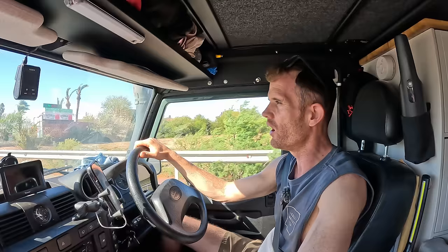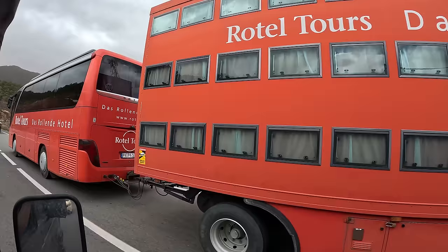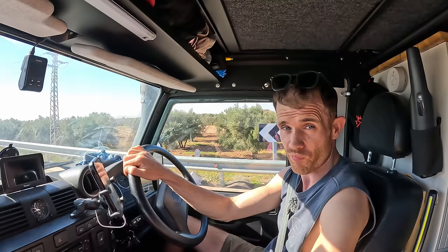I'll tell you what, I'm speechless. And you know what's done it? A coach. We just went past this coach and sometimes they've got trailers on the back, normally little trailers for luggage. We went past this one and the trailer was as big as the coach. It's got windows in the back - it's a rolling hotel. So everybody in the coach has got like a bedroom in the back. And they even do six by six versions of them too. Well impressed.